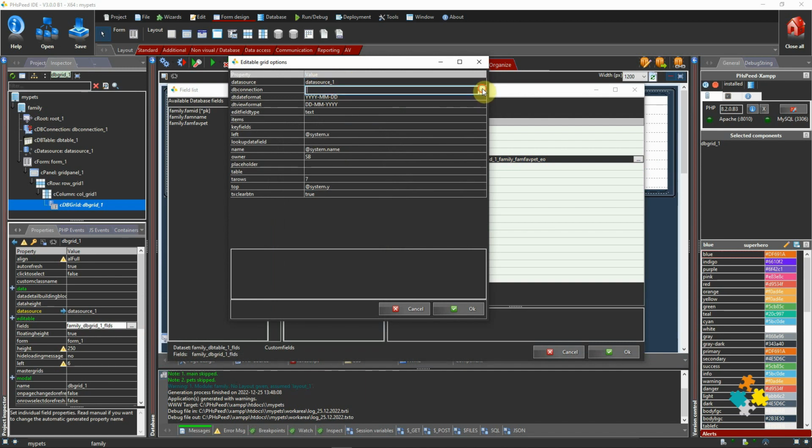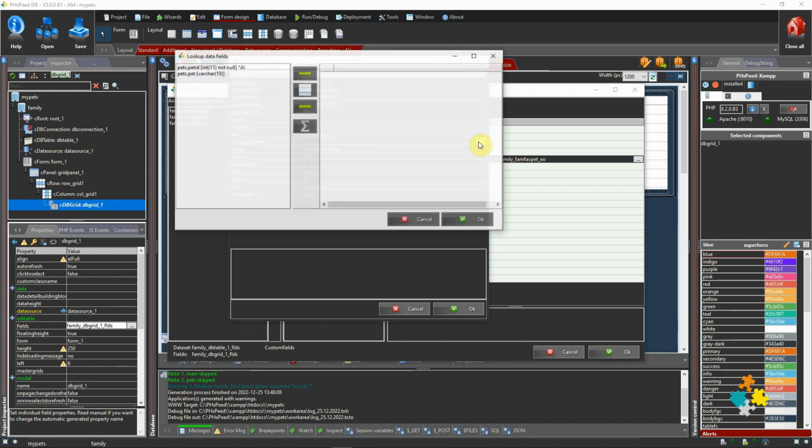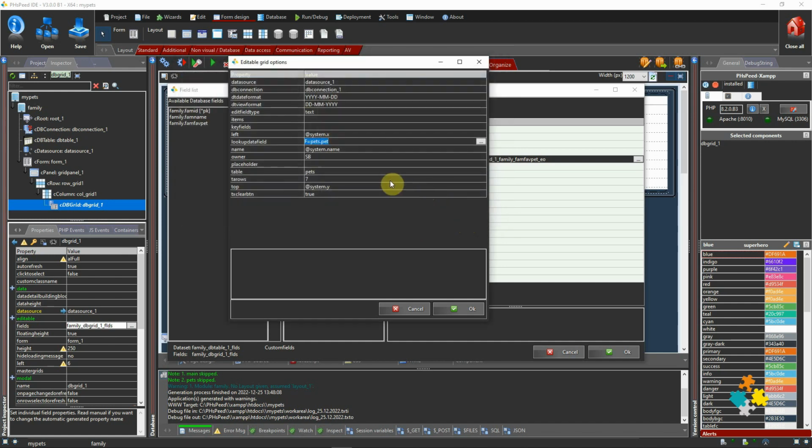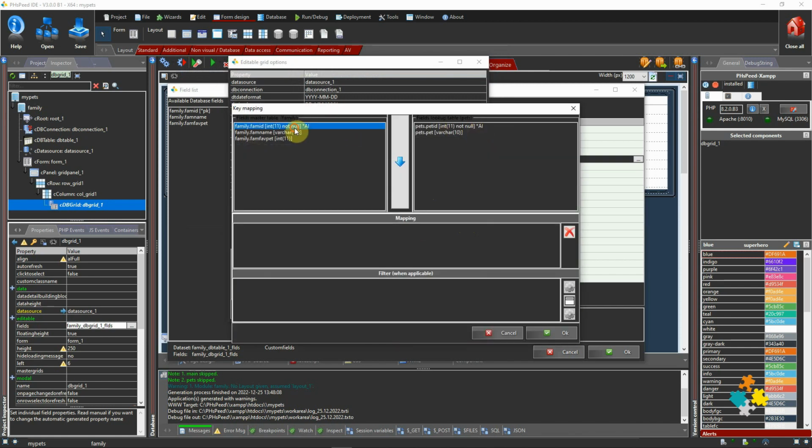What happens here is the standard master detail definition that is also used within the standard lookup field components. You define the primary database connection and data source, apply the table for the reference table, define the field that you want to have displayed in the grid, and make a mapping of the field to the lookup table. Then all is set, and you can generate and run the code.